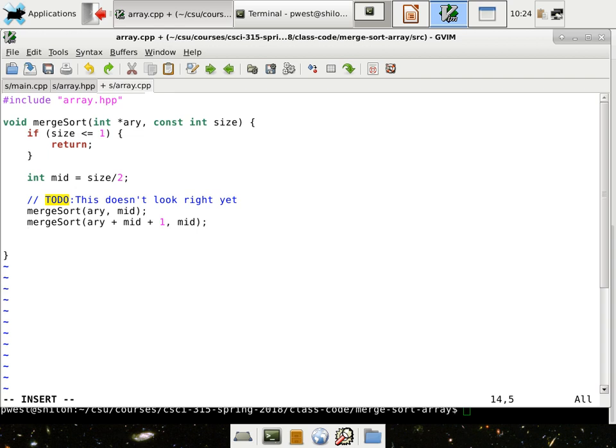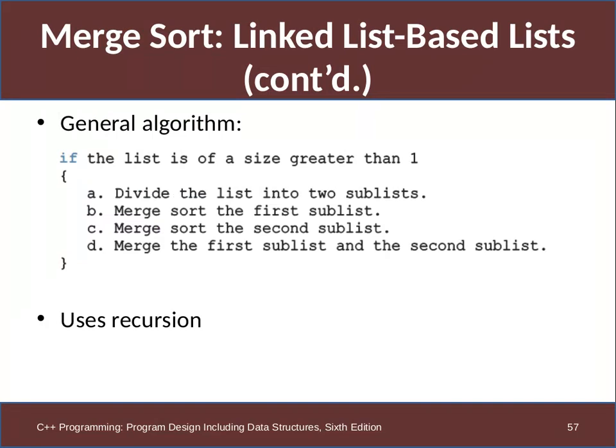One of my favorite checks when you submit code is it tries to see how many times it sees the term to do, and if it does, it sounds all alarms and flags. It tells you, hey, you still got something. Just before all that, could we just say if mid modulus 2 equals 0, and then subtract? We could fix it somehow. But let's see what's going on first.